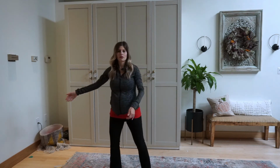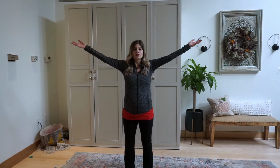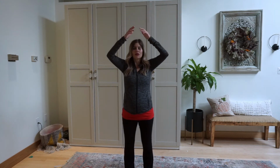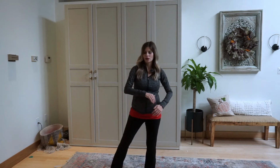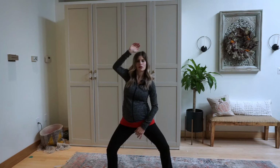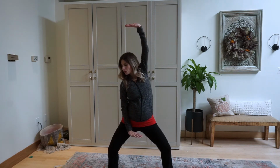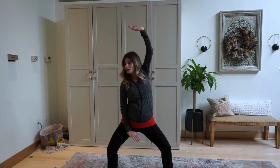And then go ahead and bring the legs together. Take a deep breath in, scooping up all of that energy, and exhale as you bring it down the center of the body. And then coming back into a wide horse stance, bring your right arm up to the sky, left arm pushes down. Again, stretching that meridian, rotate arms, and get a nice little bend in your side as you're doing this.